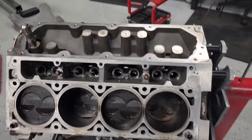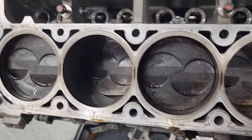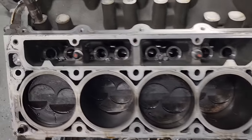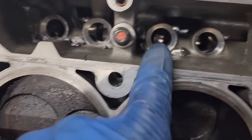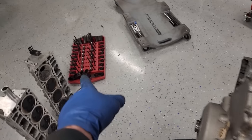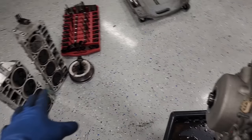Passenger head is off. Nothing really to see here. Cylinder walls look excellent. Pistons look great. Nothing really happened over here, but when you have catastrophic damage like that, there's just stuff everywhere. Pulled out all 16 lifters, lifter trays. Also got the balancer off.